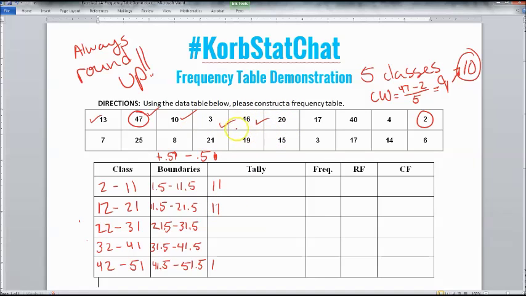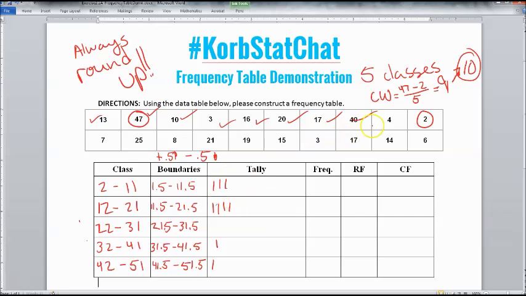One thing that you might want to get into a good practice to do is start checking off these numbers. If you have a paper copy, check off the numbers so you know that you've used them, because especially when you're using a large data set, it gets really, really confusing, and especially if somebody walks in and starts talking to you, you lose count and you have to start all over to make sure that your tallies and frequencies are okay. So as we continue on, 20, check, 17, check. And you'll probably start to see a relative distribution shape here if you just look at the tallies alone.